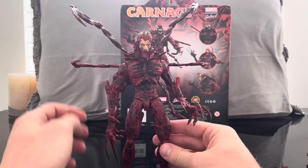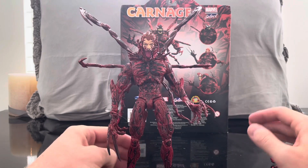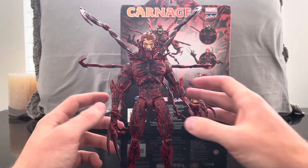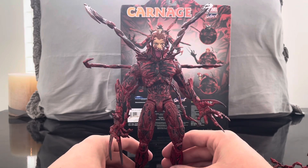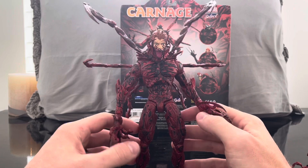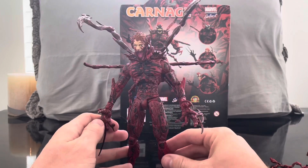I'm really excited to see Venom on the big screen finally. It's going to be interesting to see how Venom is able to compete against someone as vicious as Carnage, especially because Cletus Kasady and his symbiote have a better relationship than Eddie Brock and Venom. Carnage and Cletus get along a lot more, which makes Carnage even more dangerous. But I just think this is such a cool figure.